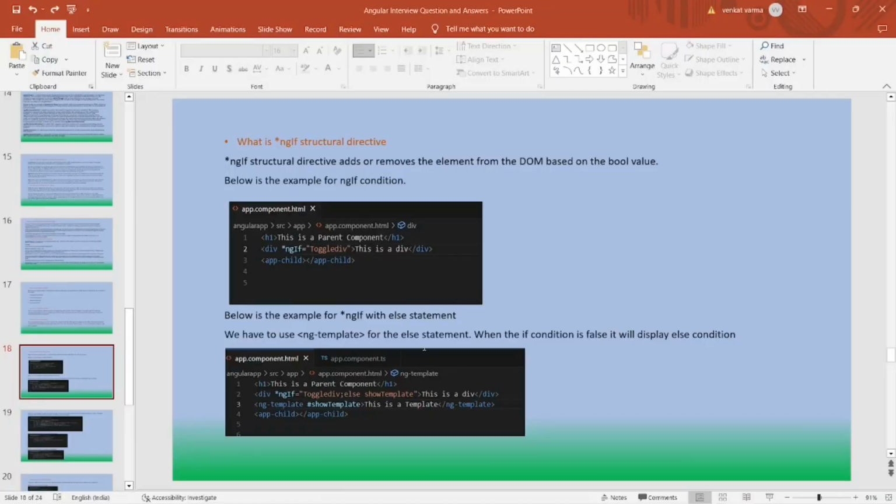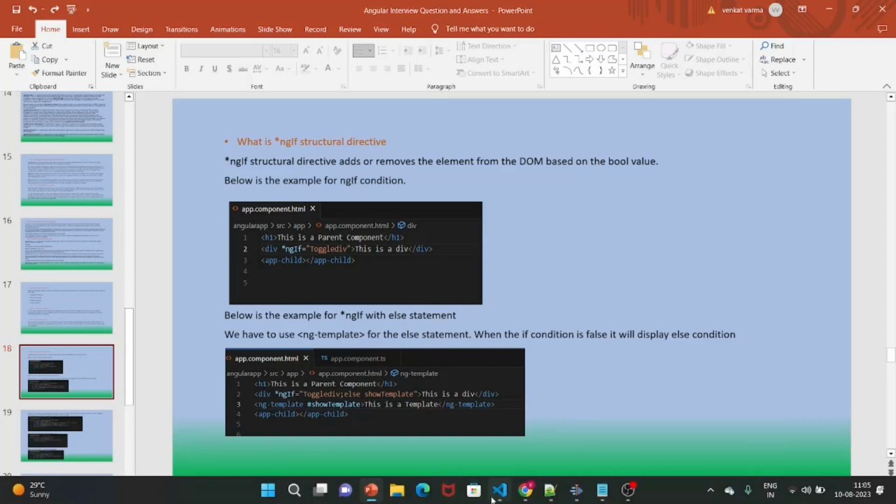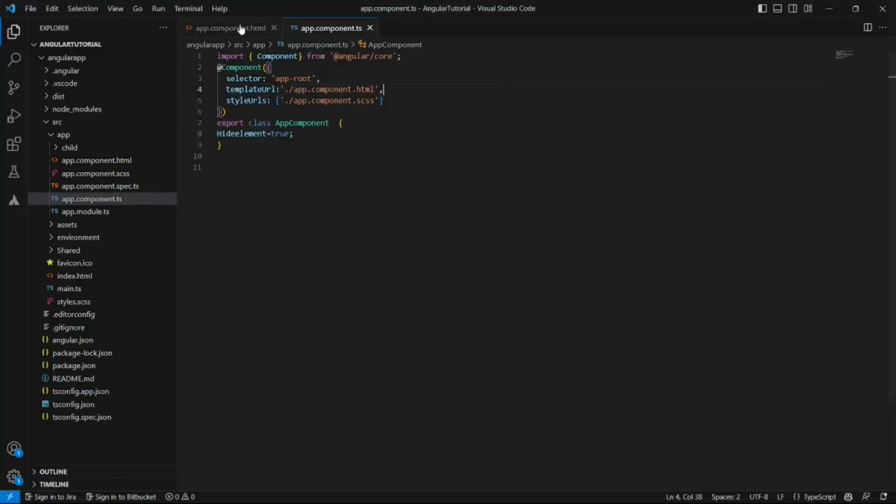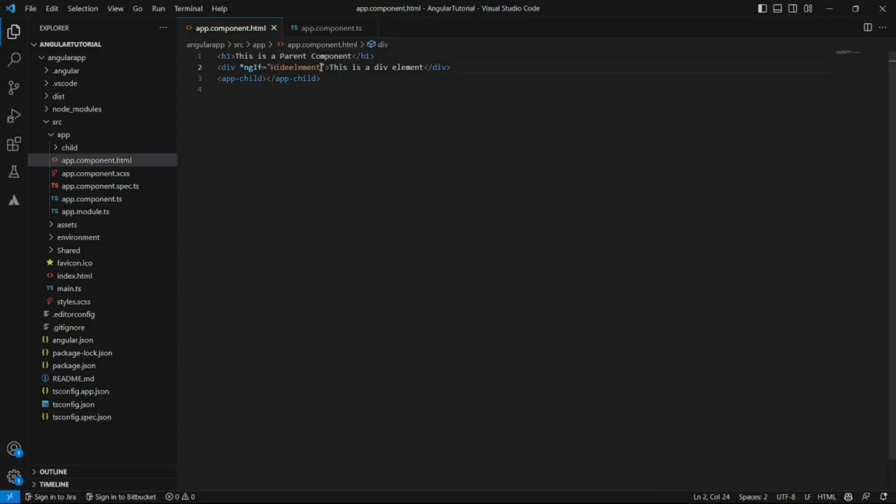Now I will show the example for ngIf with else statements. So I will go to the HTML file. Here I will create an else condition, and I will create one template reference variable. For the else condition, we have to make use of ng-template.